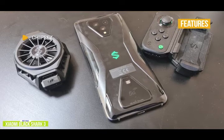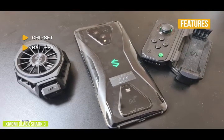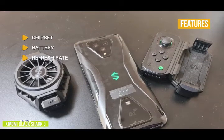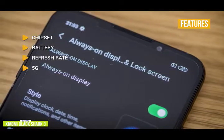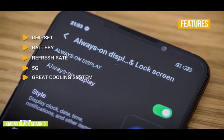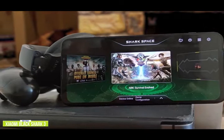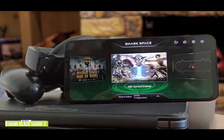The key features are chipset — the Qualcomm Snapdragon 865 is a powerhouse and can handle mobile gaming with ease. Battery — a 4720mAh battery and fast charging capable of reaching 50% in 12 minutes means more gaming and less charging. Refresh rate — a 90Hz refresh rate and 270Hz touch reporting ensures a smooth experience, even if 90Hz is a bit disappointing. 5G — the Black Shark 3 is 5G capable, meaning blistering speeds on the go. Great cooling system — the sandwich liquid cooling system spreads heat out from both sides simultaneously, improving cooling efficiency by 50%. The Xiaomi Black Shark 3 represents a great value: the Snapdragon 865 is a beast, the battery life is better than most gaming smartphones, and at this price point it makes it a compelling purchase.